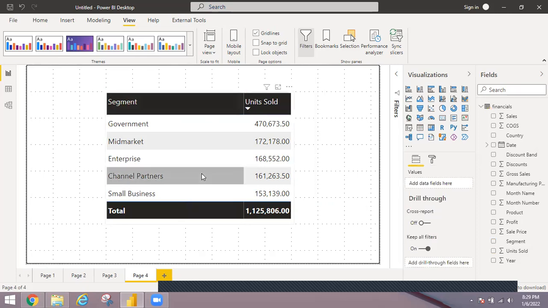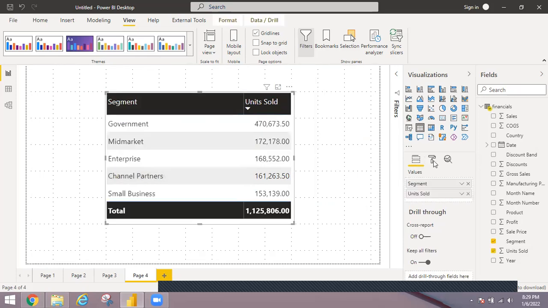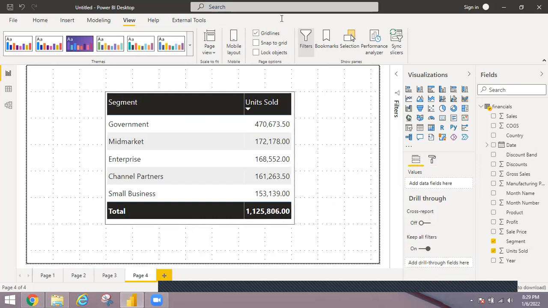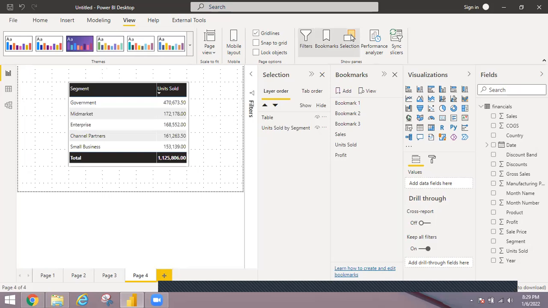Now what we have to do is create the bookmarks and selections. First things first, I will create bookmarks and selections, and then we will do the rest of the stuff. So I will go to selection, I will go to bookmark, and I will create the bookmark.